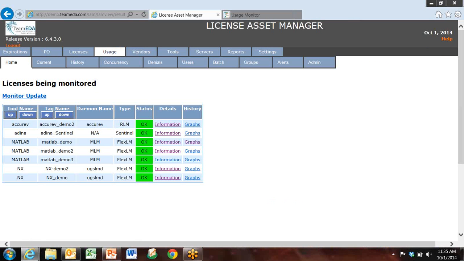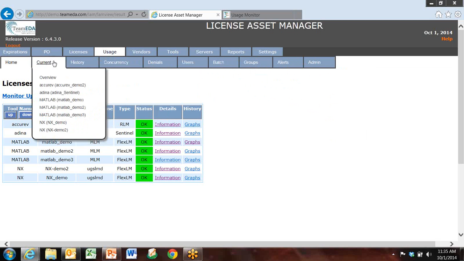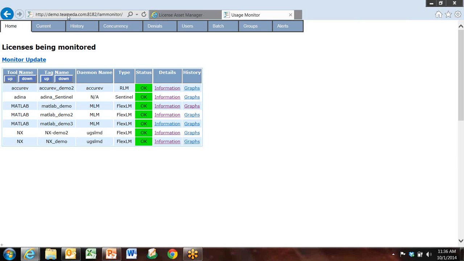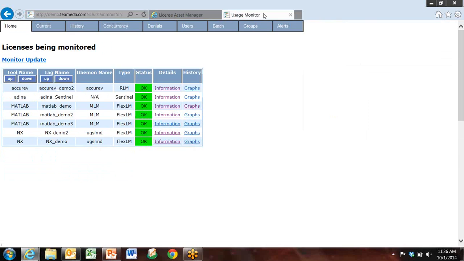You click on that. Now we're still in the 8181 portal, and we see all the asset stuff, but now we also see all the usage tabs. You can certainly come in this way and generate reports through the 8181 portal, but if you go to the 8182 portal, this tab is actually linked to this 8182 LAM monitor, and it takes you directly to the usage side of the tool. The only thing that's missing here is the admin tab, and of course the top row of tabs which are related to admin. So this is the 8182 portal.